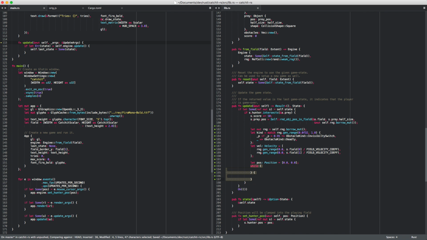And then we can do some vector math again. So we set the position. Actually, we want to set the position right away. And compute the distance between the hunter position.